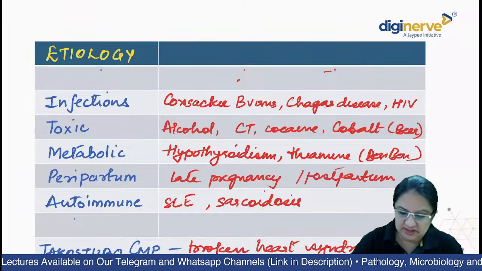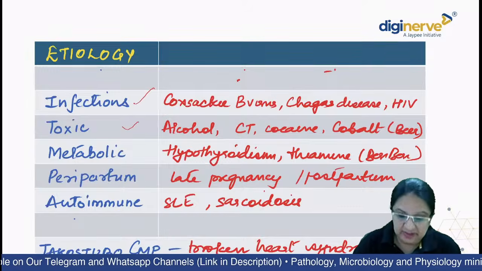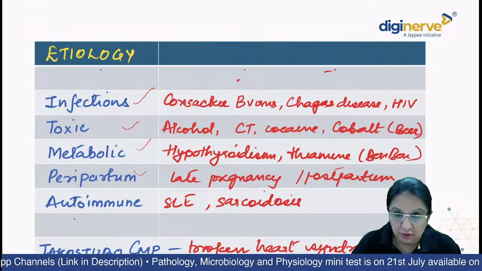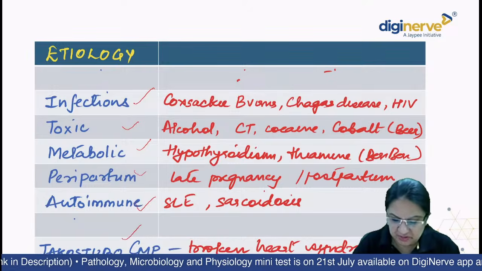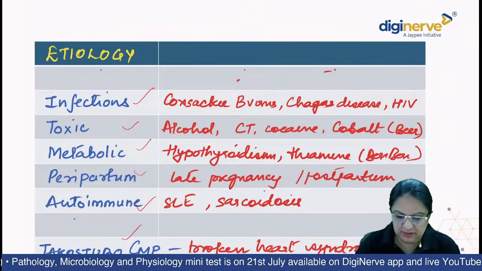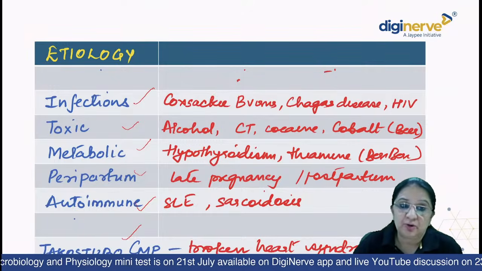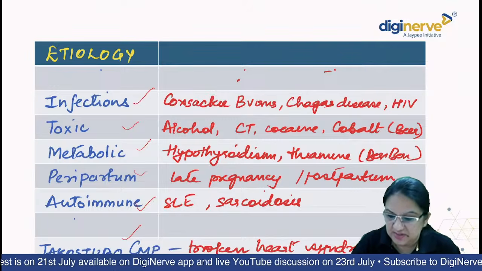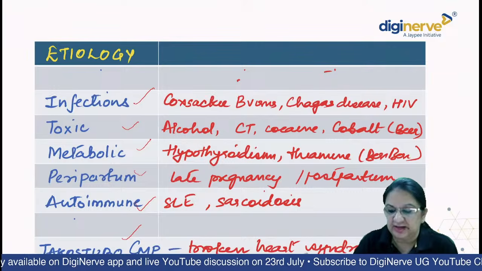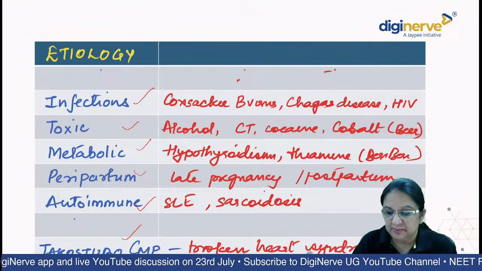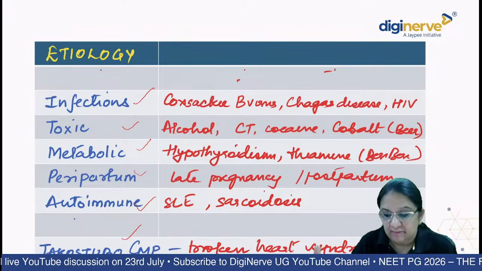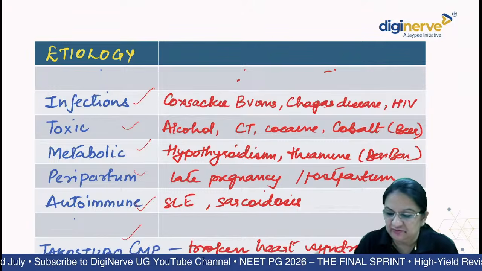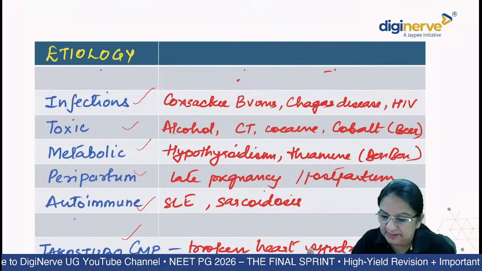Then certain infections, toxins, metabolic disorders could be seen in peripartum or late pregnancy, autoimmune dysfunction, or please note the disorder known as broken heart syndrome or Takotsubo cardiomyopathy. Okay, it's basically that left ventricular contractile dysfunction is there and the muscles are weak. So it is called broken heart syndrome. Okay, it's a Japanese name for a fishing pot for trapping octopus.